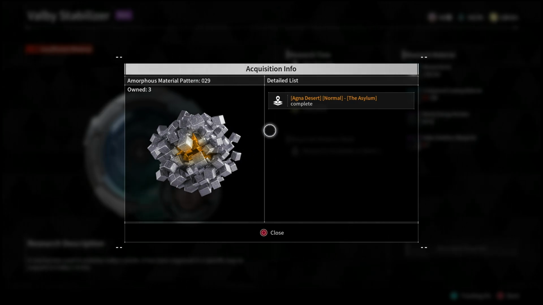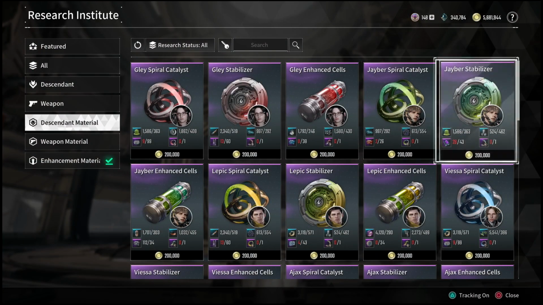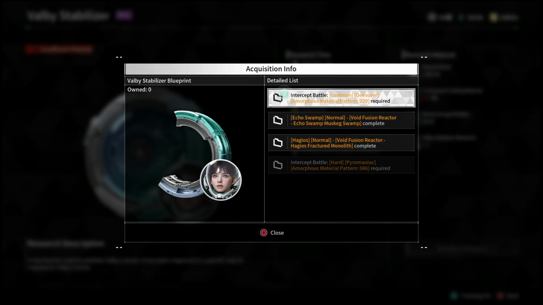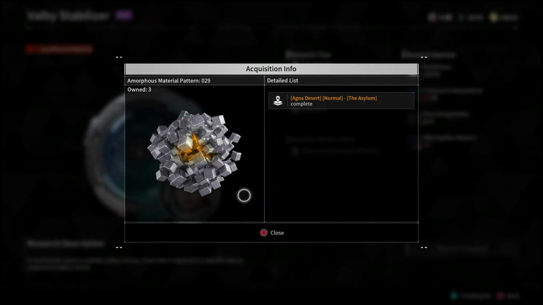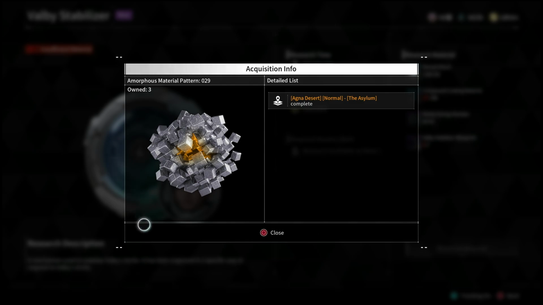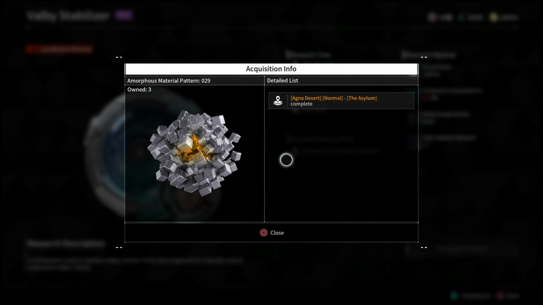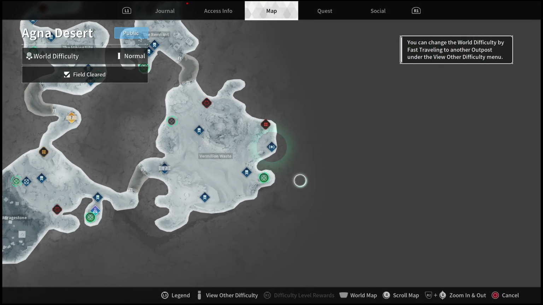The best way to tell them apart is by coming to the research lab and going into whichever item it is that you are looking for. Just click on that item and it will bring you to this page, which tells you the exact place where you can get the material. Once you're on this page, you can click on this little box and it will bring you to the fast travel point associated with the mission. So you don't have to go looking for it and get confused by it. If you just simply click on it, it will bring you straight to the mission.